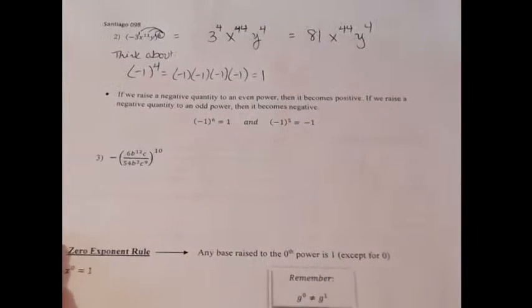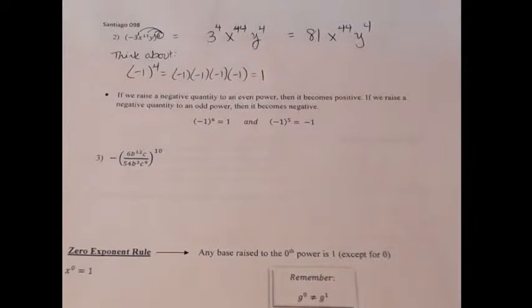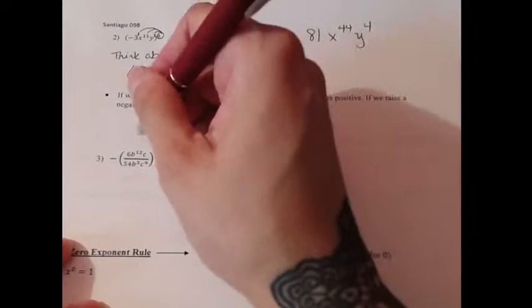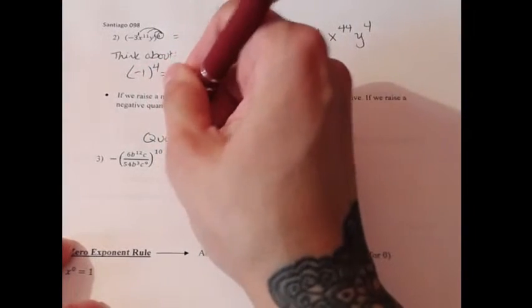What I'd like you all to do is to take a moment and first think about this carefully. I would like you to apply the order of operations first. So I'm actually going to indicate the order in which I'd like you to apply your rules. So the first thing I'd like you to do is apply the quotient rule for number 3.